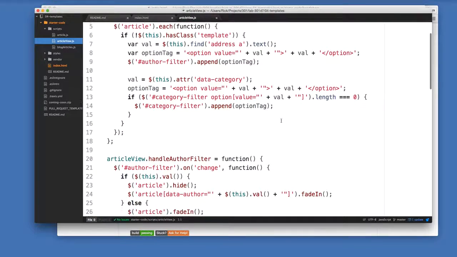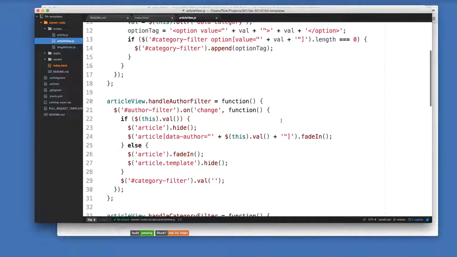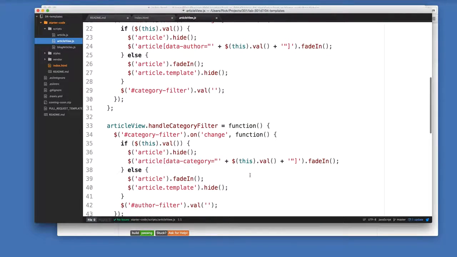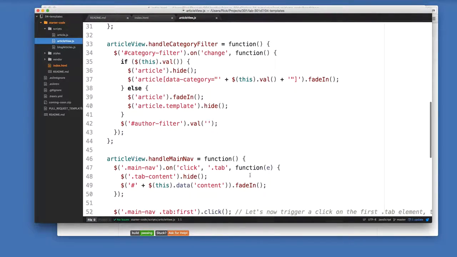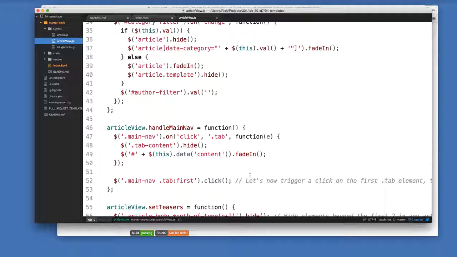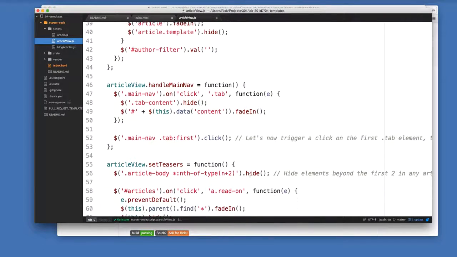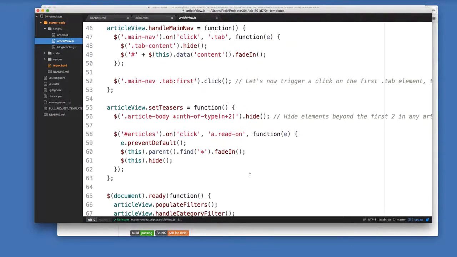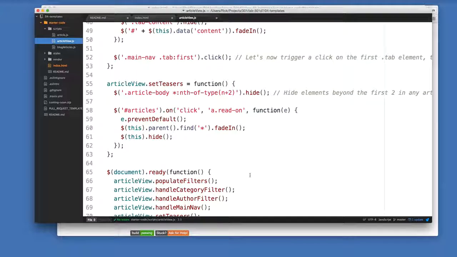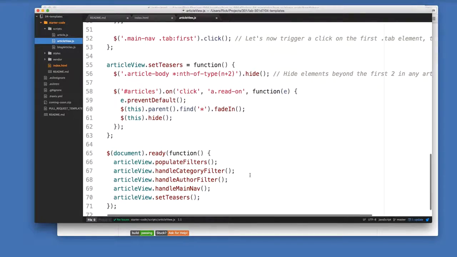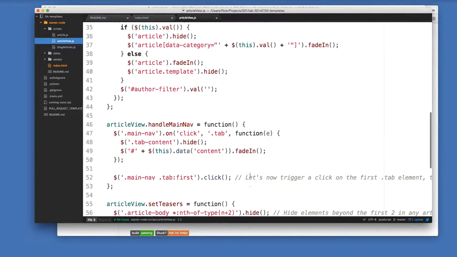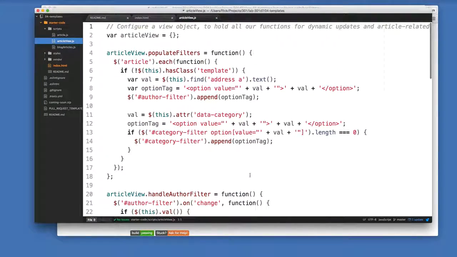Here's our populate filters, handle author filter, handle category filter. Here's our main nav. There's our set teasers. Pretty much unchanged.